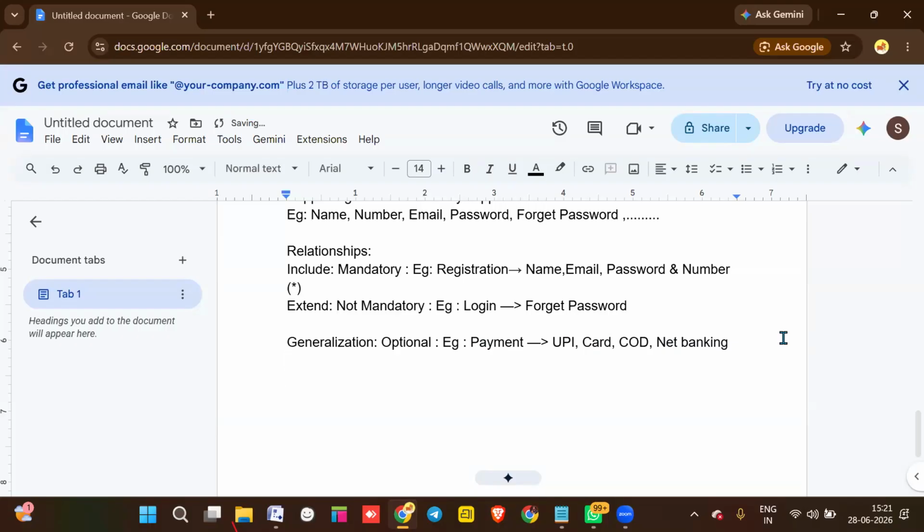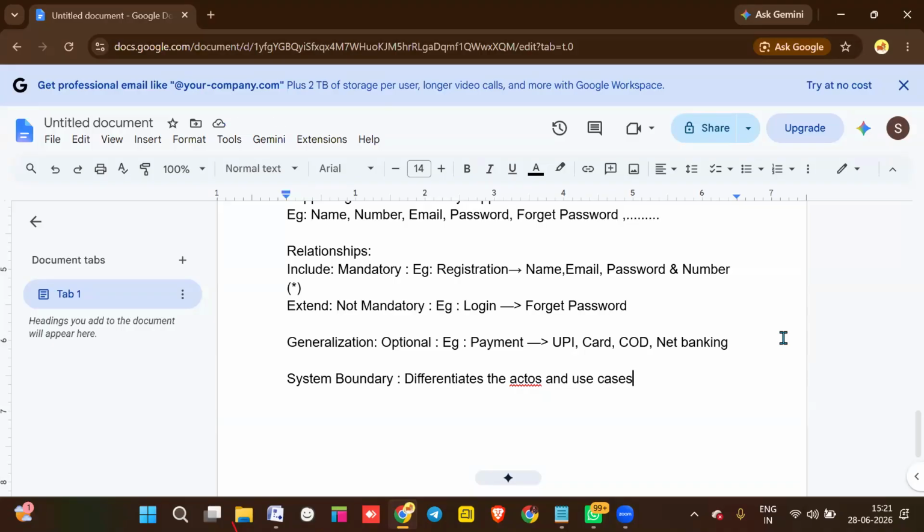And then we have the system boundary, which differentiates the actors and use cases. The main purpose of the system boundary is to differentiate the actors and use cases.